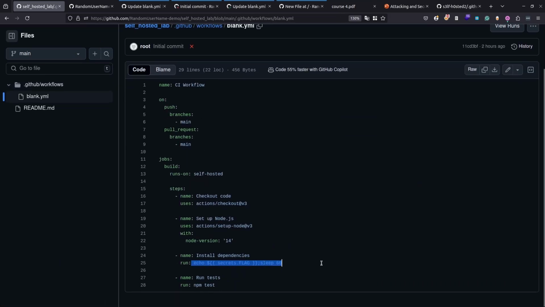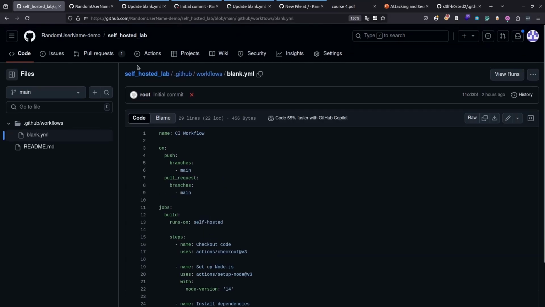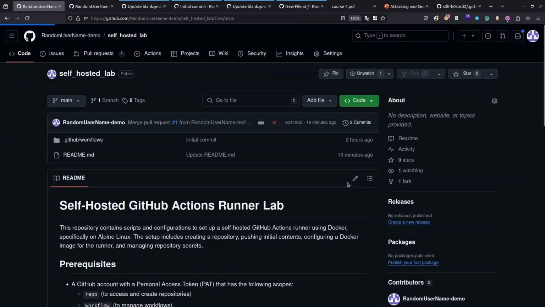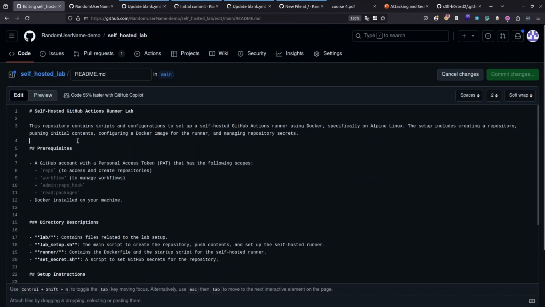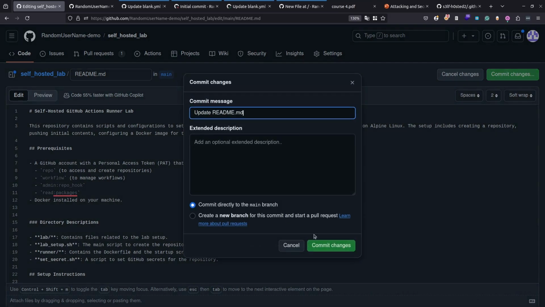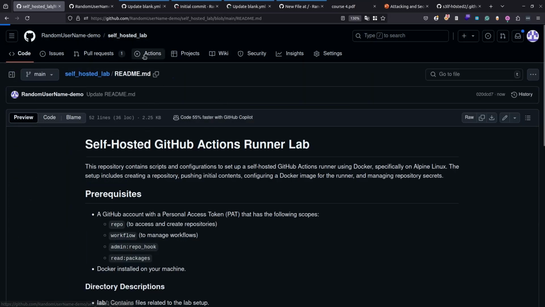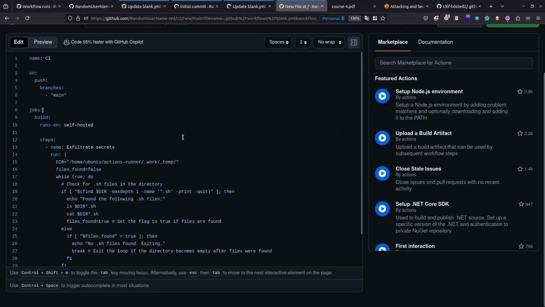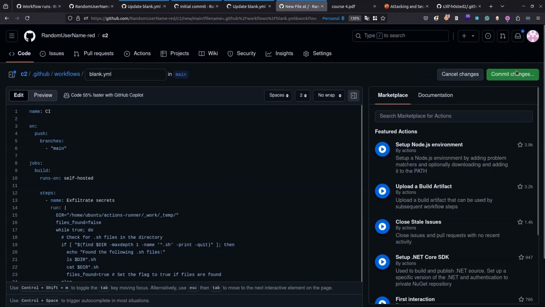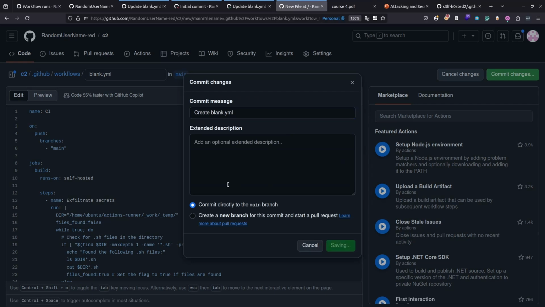Here we can see secrets.flag as one of the steps. Now we'll run our workflow.